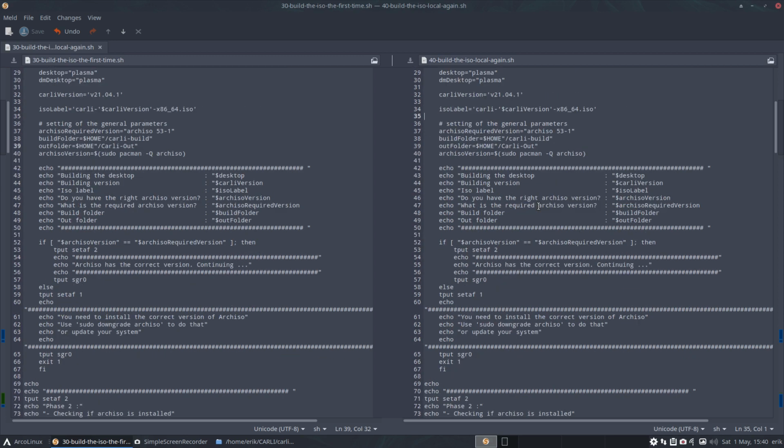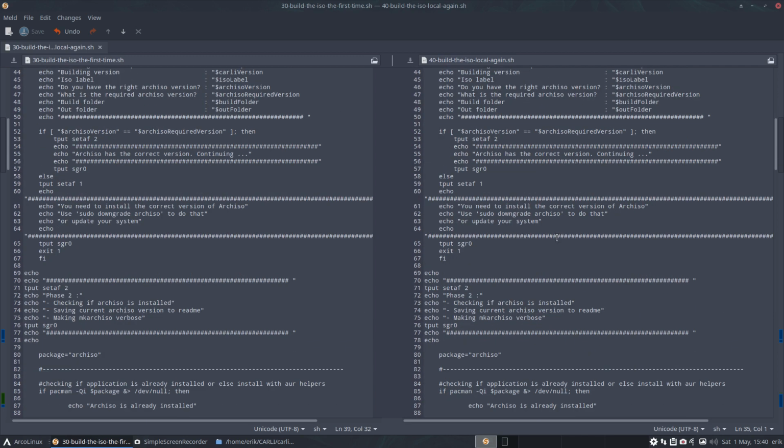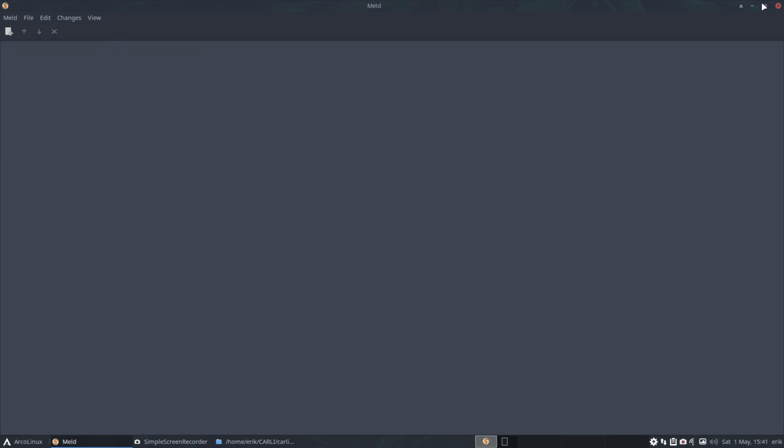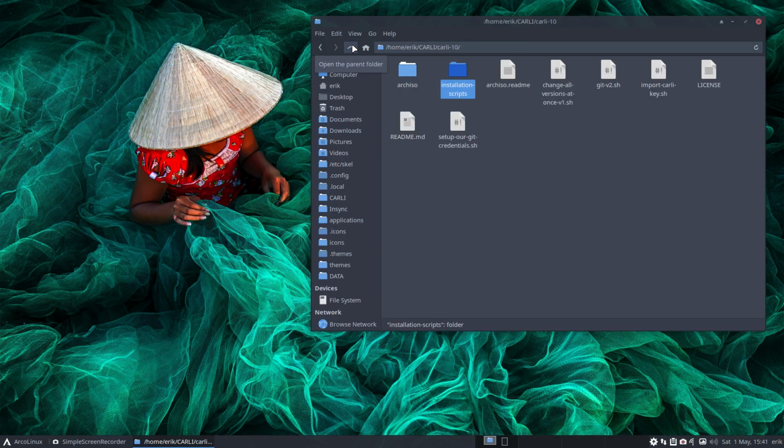And users are frustrated. So it does a check. If the version of archiso is the same version, then okay, do it. That's this one. And if it's not the same version, stop, exit 1. Give a message in red, you need to install the correct version of archiso. Or downgrade, update, downgrade, depends. So by changing it from 52 to 53, we're in order. Everything will work just fine and we can try and build an ISO.